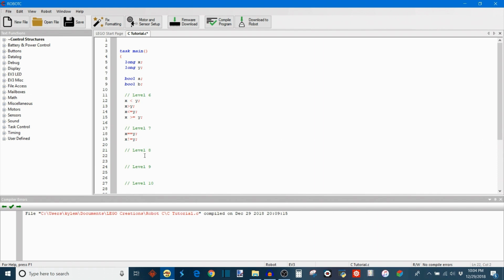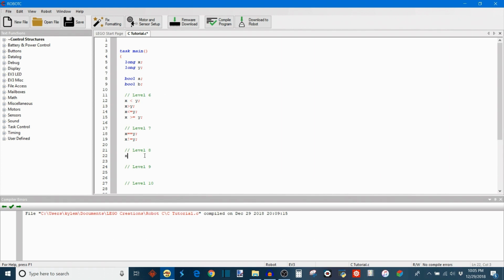Coming over to level 8, we have the first of our bitwise operations, again using numerical values. To review, bitwise operations are operations done on the binary numbers of any numerical value that is given to a computer. So recall from earlier in my series when I talked about binary math, you imagine a decimal number, instead of just being like two or three or however many decimal digits, it's a whole bunch of bits, or zeros and ones, and this is going to do operations directly on those bits.